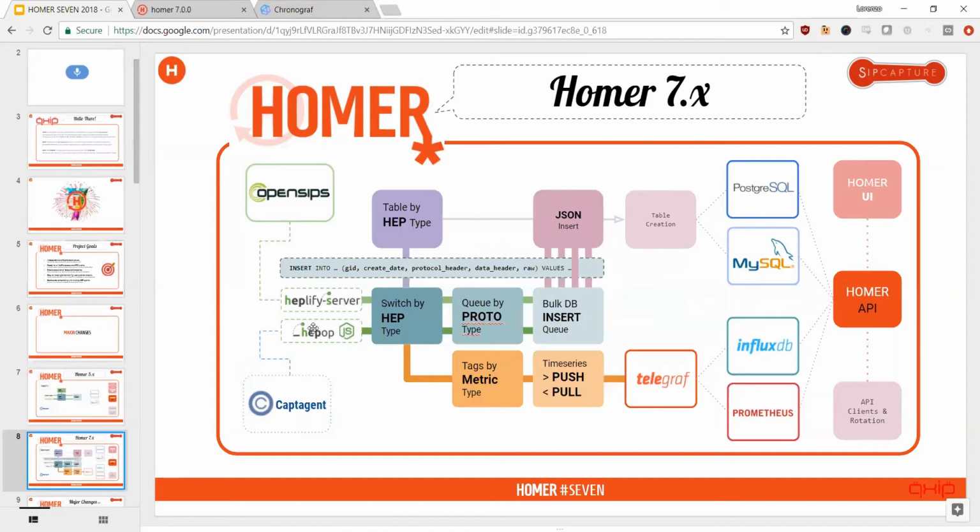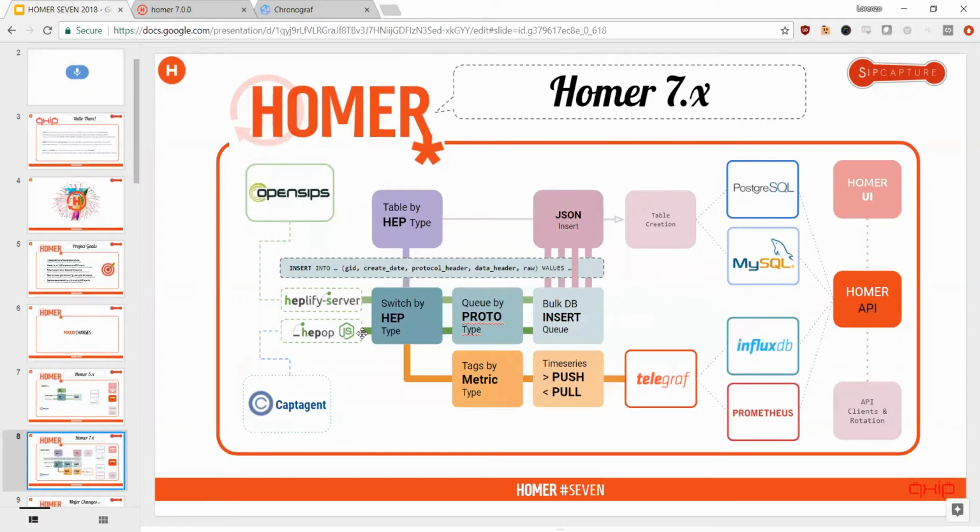As packets make it into the platform, as you can see here, we have 2 new servers. We have an Amplify server, which is basically a hot swap replacement for what Kamailio was doing in the capture role. It's made in Go, so it's a simple single binary. You download it, give it permissions to run, and set one config file, and you're done. You have a capture server in 1 second. This is going to make it a lot easier to bundle it up with your platform and many others.